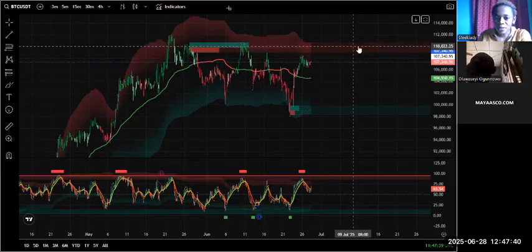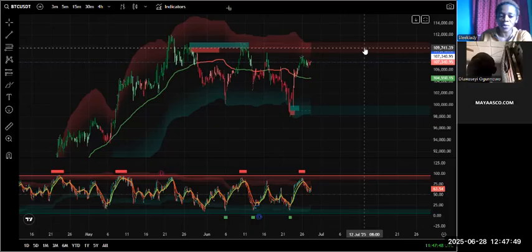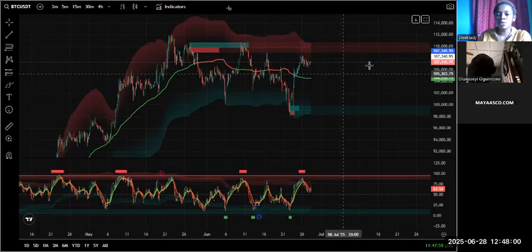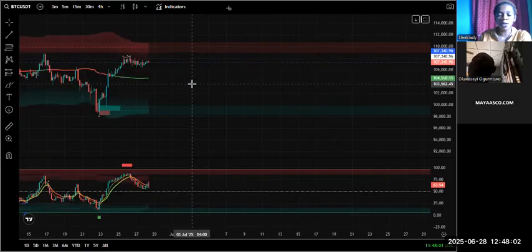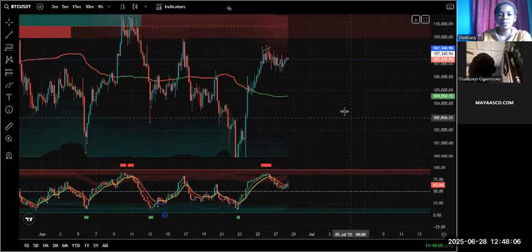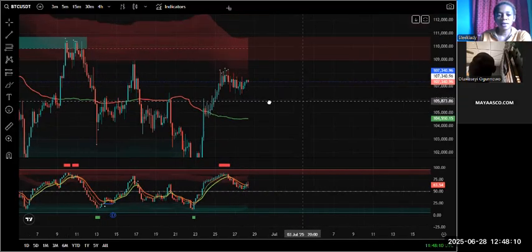Yes. This zone is just like an extension in case market taps into it, so that you know that it's actually a zone. You should trace and see where the zone started from. Do you understand? Just watch what's happening right now. If I want to zoom out, are you seeing it?